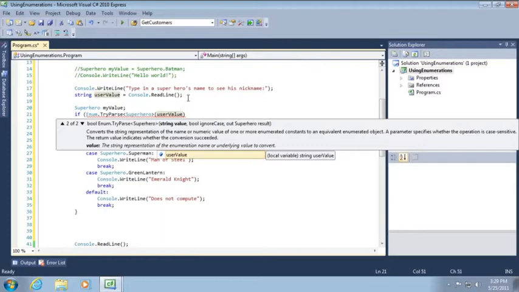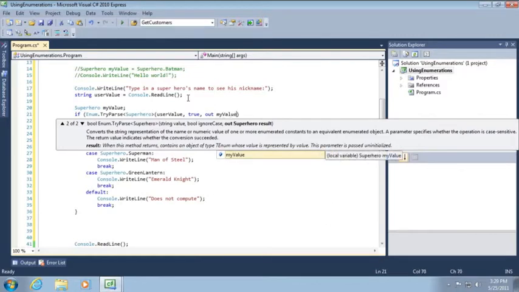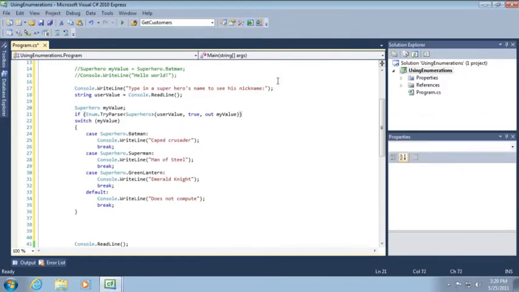That's what is the input parameter to this method. So what are we trying to evaluate? What are we trying to parse? The user value that was typed in by the user. Okay. Should we ignore the case? Yes, ignore the case. Now we have another input parameter, or rather we have an output parameter. We haven't talked about output parameters yet, but they work just like input parameters, except they shoot values out instead of accepting values in. Okay. So we're going to go out my value. This is the type that we are converting to. We are converting user value, which is a string, and we're outputting my value.